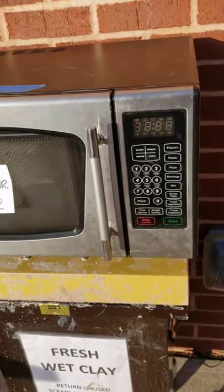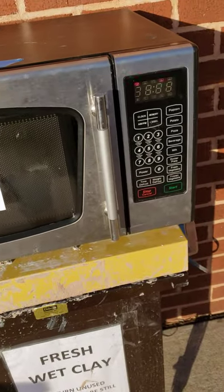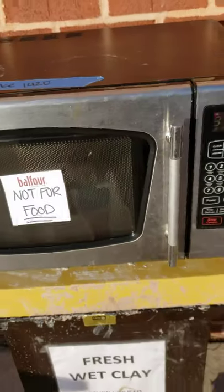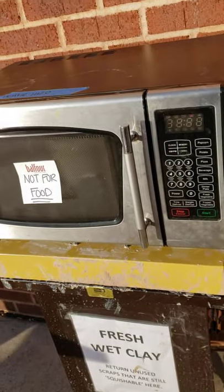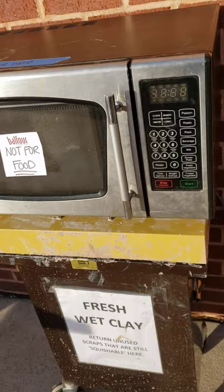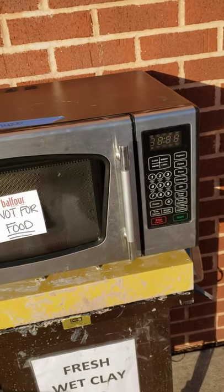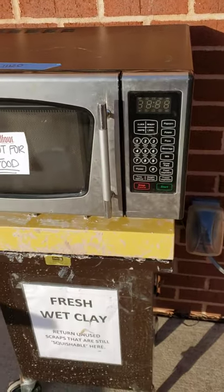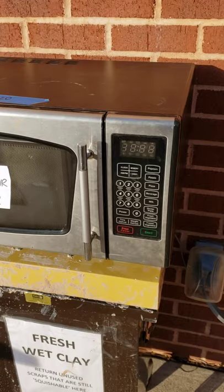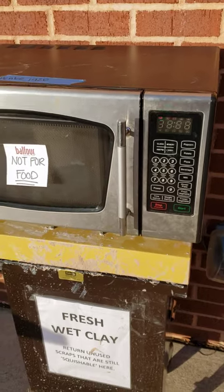I've now set the microwave for 10 minutes — that's been most successful so far. I use this microwave; we moved into a house that had one built in, so this was our old kitchen one. I have it at school with a 'not for food' sign on it. We use it for warming up water for plaster or glass fusing or anything I need to heat water for in the art room. When you're doing glass fusing or anything that's going to have any kind of off-putting of fumes, you don't want to also use the microwave for food later on — that's a no-no.